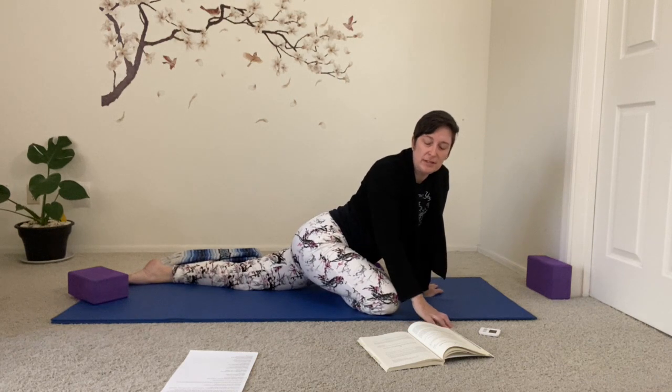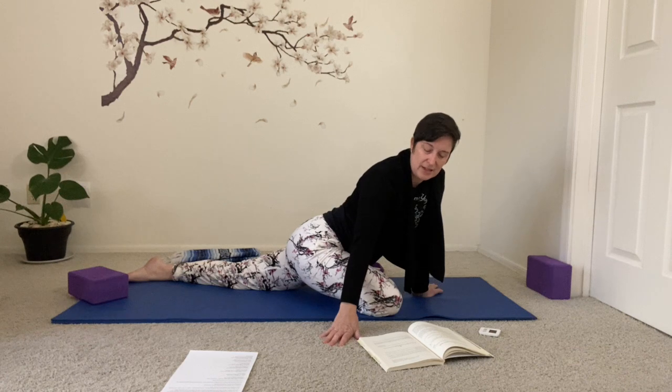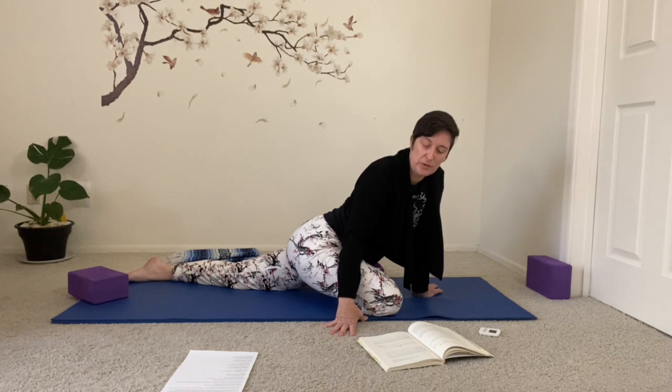Releasing muscular effort, letting go. Here's a Chinese proverb, a quote for you here. Tension is who you think you should be. Relaxation is who we really are. Tension is who you think you should be. Relaxation is who we really are.